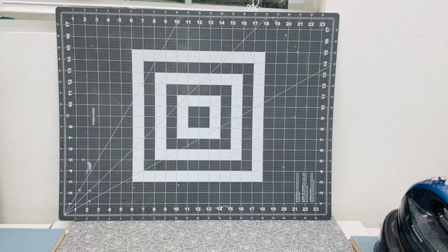So I hope you enjoyed today's Inspiration Friday. A little bit different. I didn't have a project for you, but I wanted to share with you some of my top items that I love to use when I'm sewing.